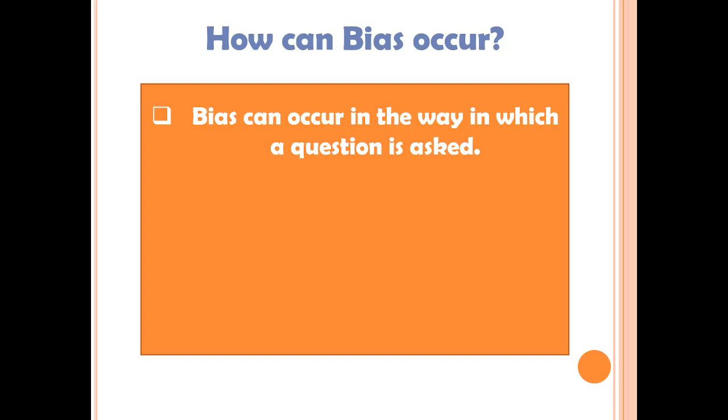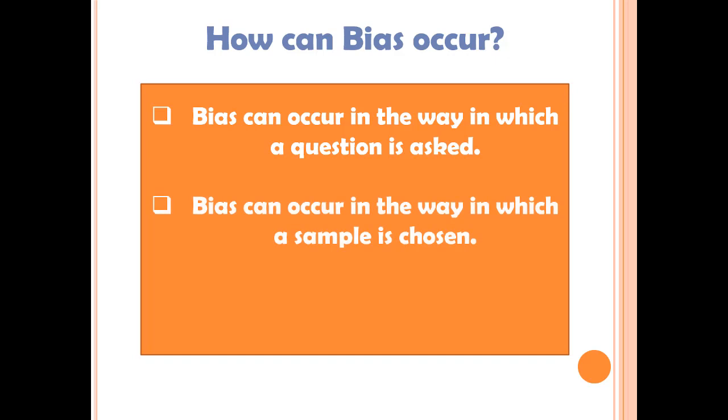And you know what, Mr. Kandarian? A lot of people said no. I was surprised at how many people said no. And then I, of course, am sitting there at my desk with my mouth wide open, all agape. And I say, that's not a good sample, because bias can also happen in the way in which a sample is chosen. So here you're asking this question about abortion, and you go to a Catholic church. Now, Catholic churches are well known for being anti-abortion. So you've skewed your sample.